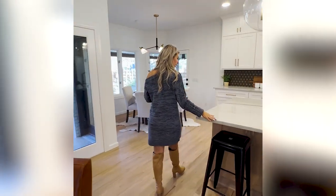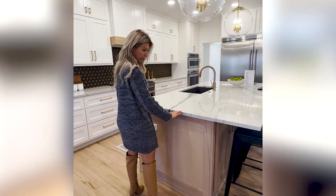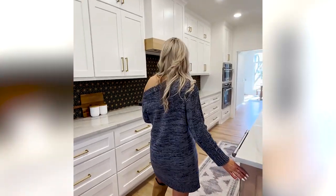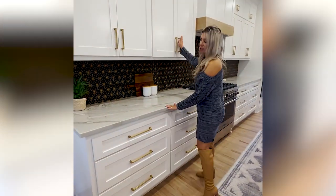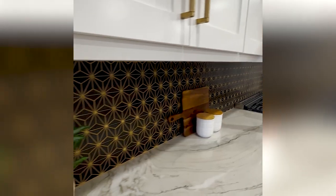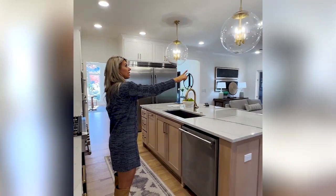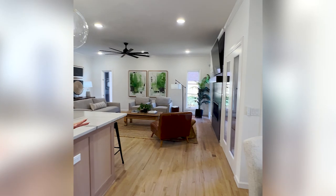Look at this great island — you've got this amazing countertop, it is absolutely gorgeous. We're seeing this in the design trends: different colors, so we've got the natural wood look here and then the white with fantastic hardware. It is absolutely beautiful. I am in love with this space. You've got a ton of built-in white cabinetry and then all these windows for natural light.